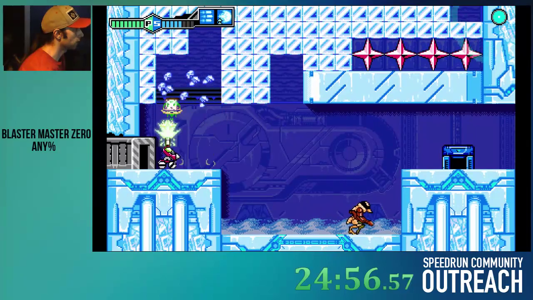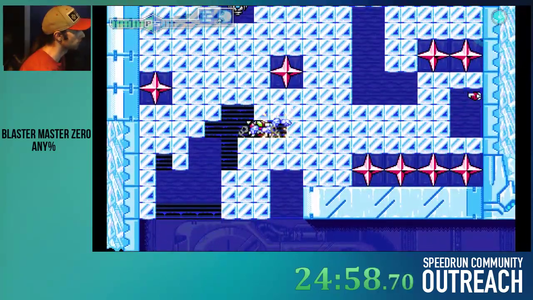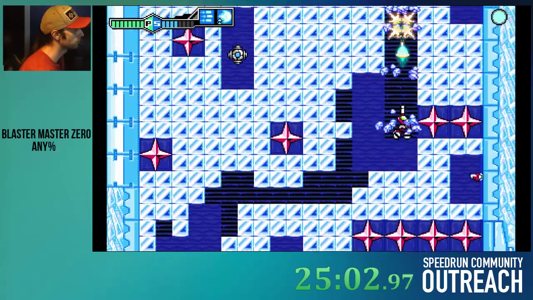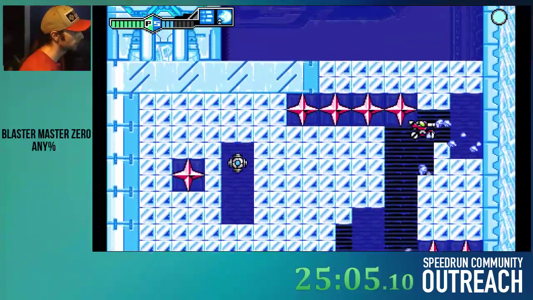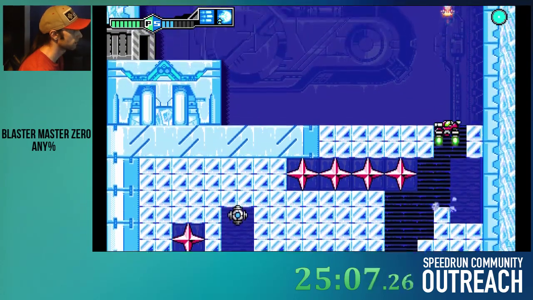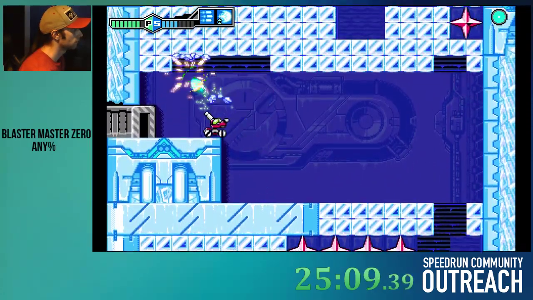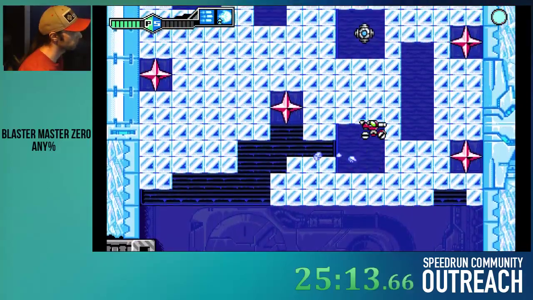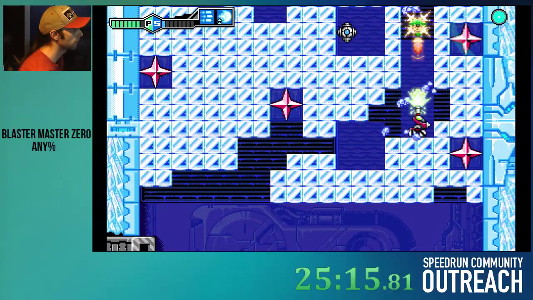I actually got lucky with hover drops there, so I didn't have to exploit the retry system to refill my hover for this room. So that's good. That saves a few seconds at least. That wasted pretty much all my hover though. Got caught up on the ice.